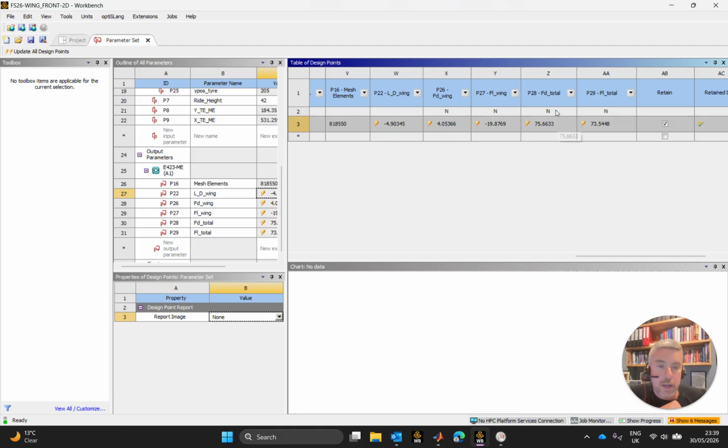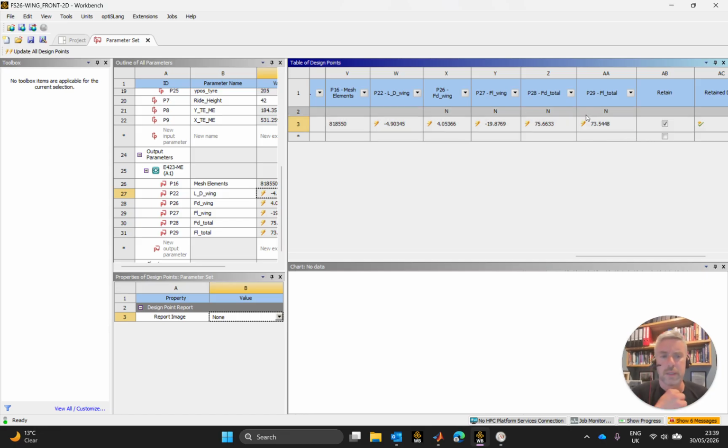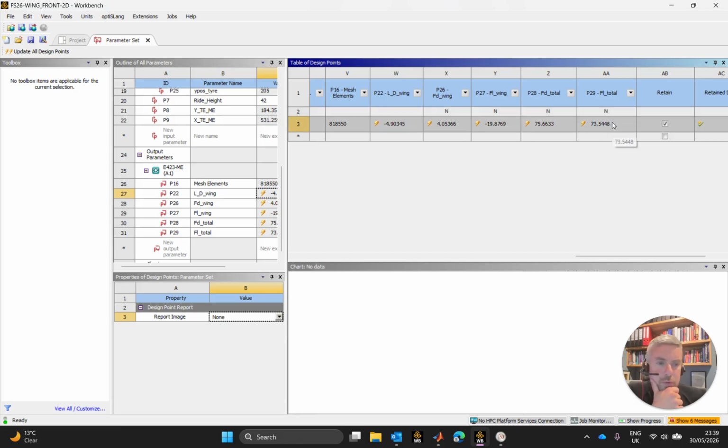So if you did want to estimate how much drag was coming off the wheel, it would be the total drag less the drag on the wing. So we're at roughly, what's that there, 71.6 newtons of drag just by the wheel itself. And same thing here with the lift. So I'm going to have 73 and then nearly plus a 20. So I'm nearly at 93 newtons of lift at that, which seems to be absolutely massive over that there. So we definitely have to do something with that flow going out over that front wheel. It's just wrecking the downforce.